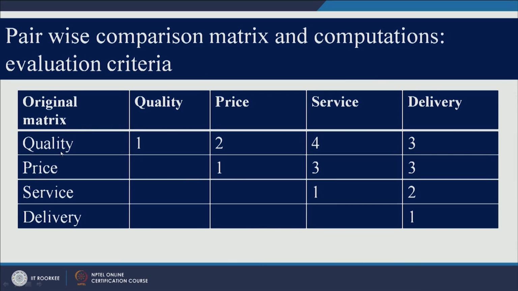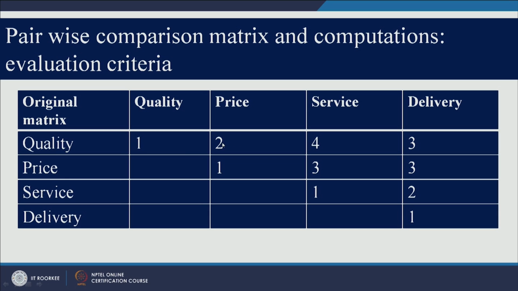Let us get started. First of all we will ask experts about their opinion on different pairs, and there are different pairs in this matrix. Let us say the first pair is quality versus price, quality versus service, quality versus delivery. So, you can have different pairs, and we will ask experts how important these criteria are with respect to some other criteria. Let us say you are asking the expert how important quality is compared to price.